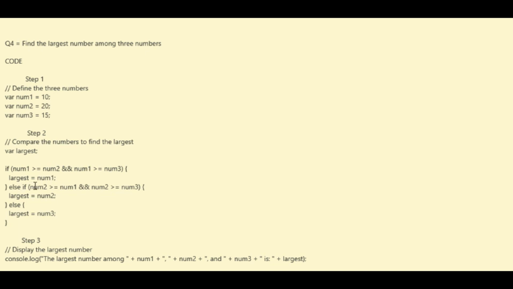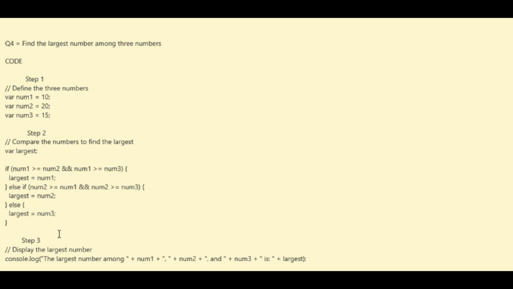Else if num2 is greater than or equal to num1 and num2 is greater than or equal to num3, we set largest number equal to num2. Else, if neither of the above conditions is true, it means num3 is the largest, so we set largest number equal to num3.